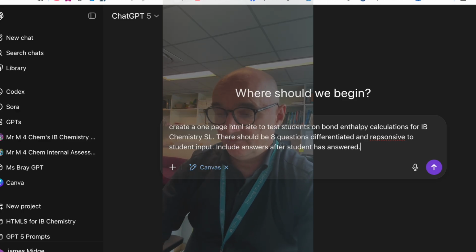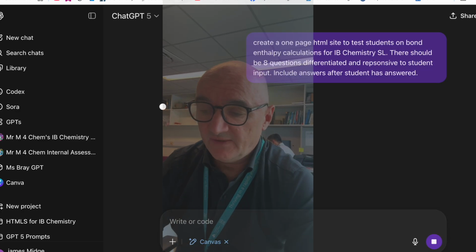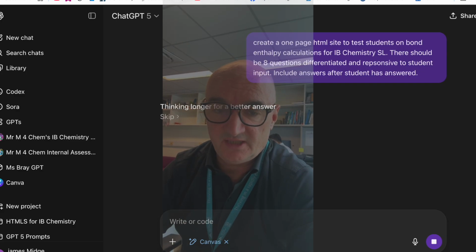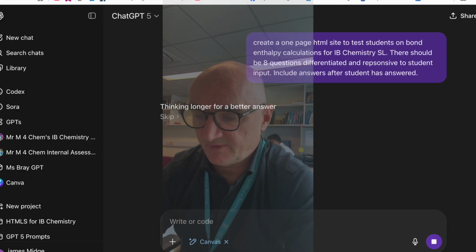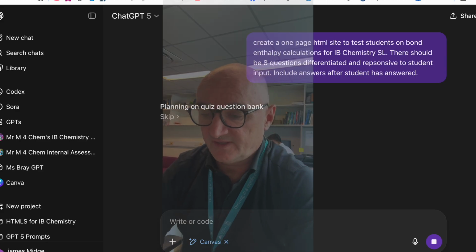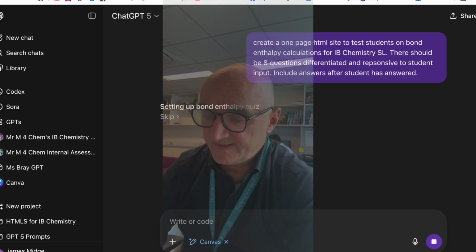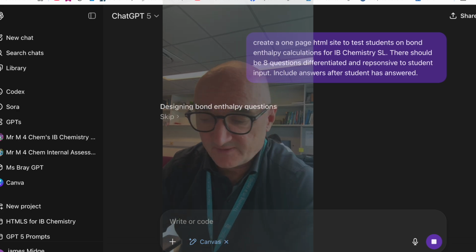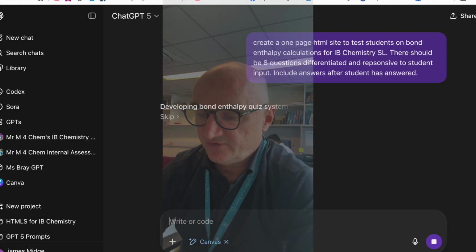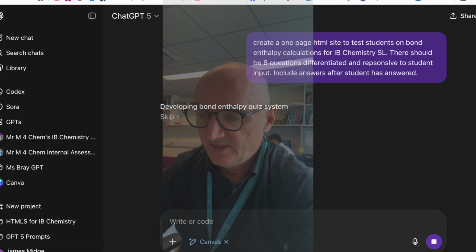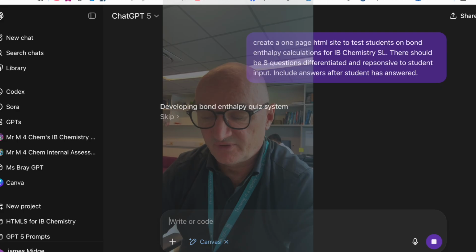But if you go into here, what will happen is not a great deal. If you like with the kids now, you expect it instant like that. It's not. It's thinking. It's going into the LLM and thinking deeply about what it can do. Don't shortcut. Don't put quick think. Make it think for a longer time, as I'm doing here. And you can see it's setting up the bond enthalpy quiz. Don't skip that. Let it do its thing. And soon the screen will split into 2 sections. On the right hand side will be called the landing page, which is the canvas, hence it's called Canvas. On the left hand side will be the prompts.